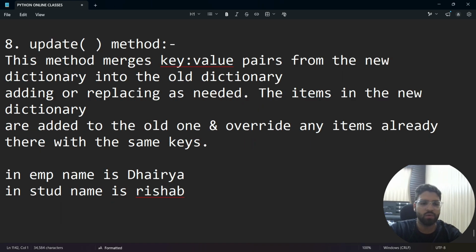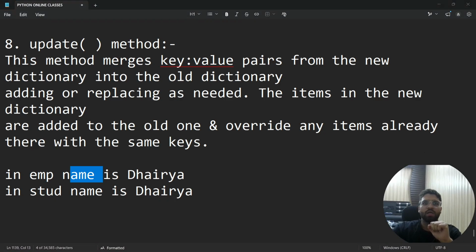When I use the update method, the student name will get updated as Dharya, because in the update method the same key is updated from new to old.